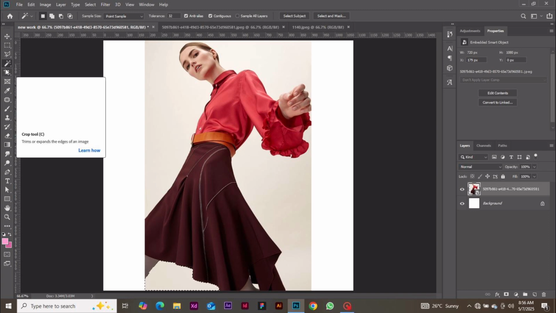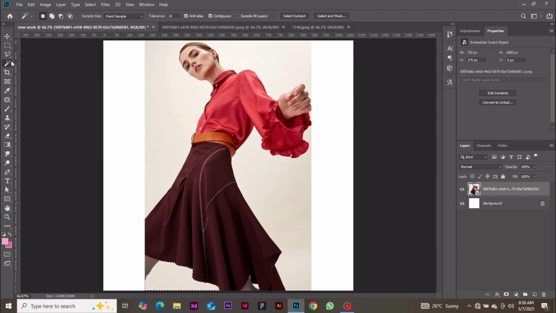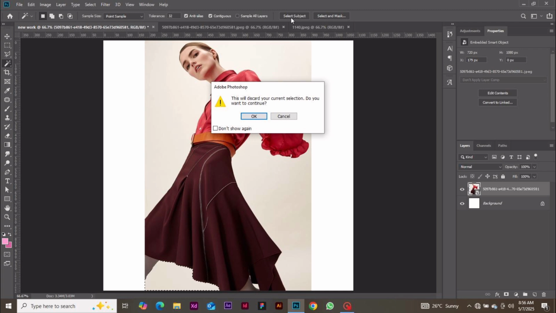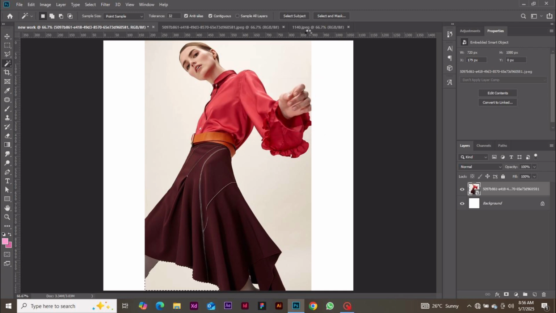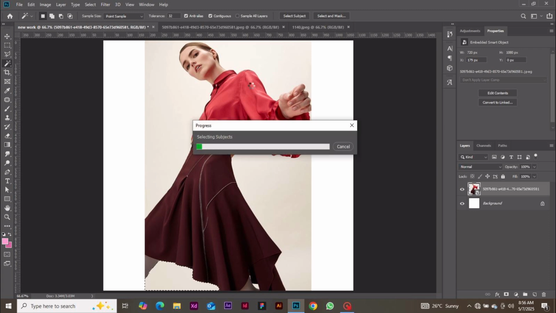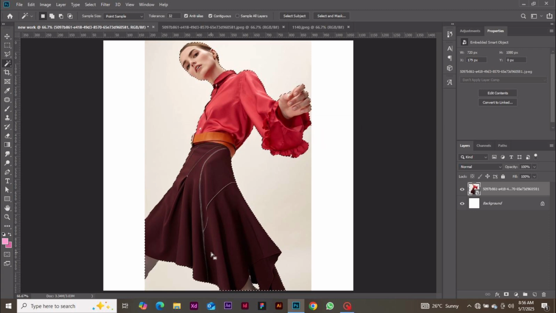Another way that you can select is, once you click on your Magic Wand tool or your Quick Selection tool, you can just come to the options bar and click Select Subject. This helps you to automatically create a selection on the subject. If you click on Select Subject, it will select the object on its own.